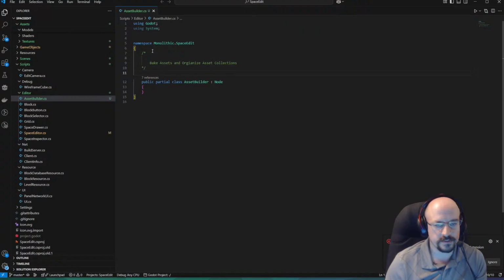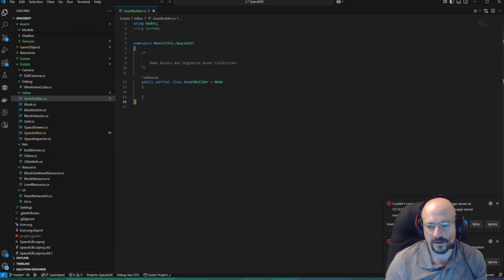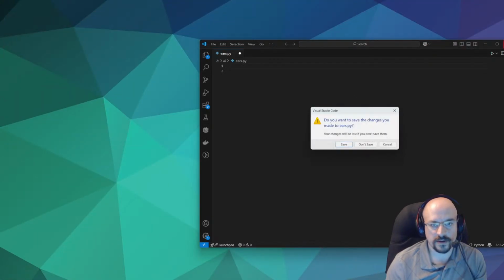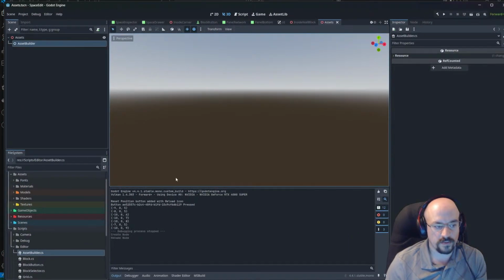We have a couple of options. We can let Godot do it for us, or we can not. I like the idea of doing it on my own. I think that's kind of cool.